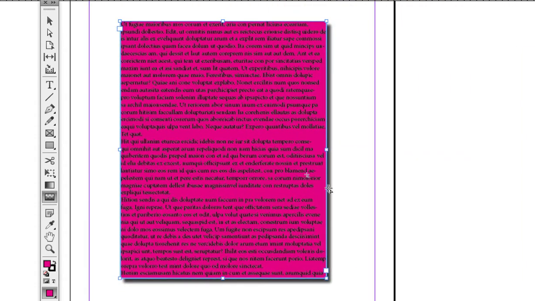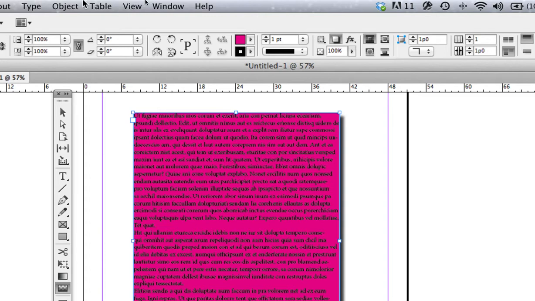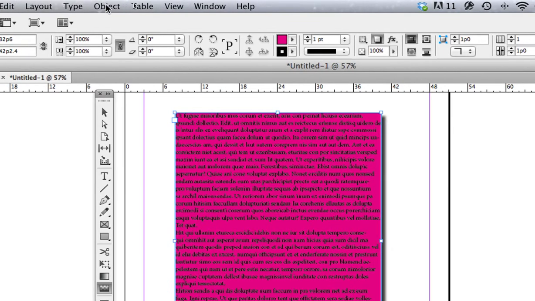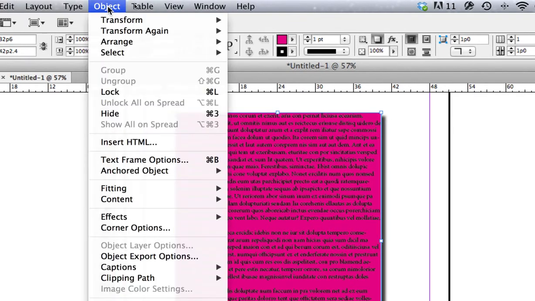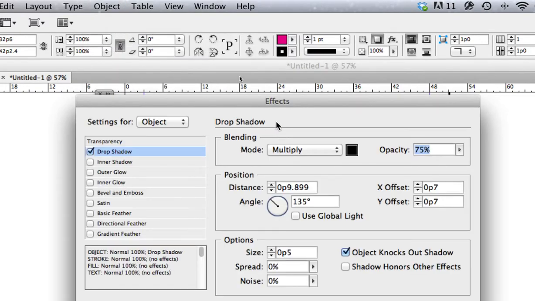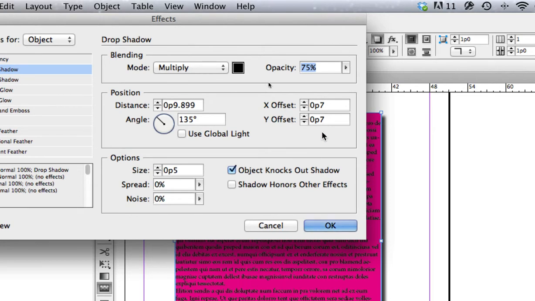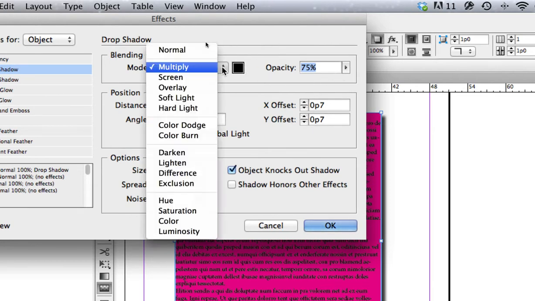It's a bit of a hard edge drop shadow, but the effects are available up here in your main menu as always, under Object, and you can come down here, and here's effects, and here they are, of course. So I can go back to it, and I can adjust it, I can offset it, I can make it softer.